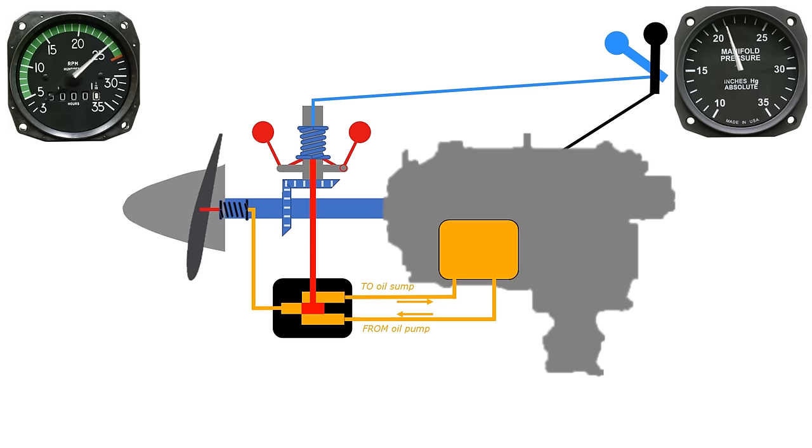The prop setting is high compared to the throttle setting. When we get into how to fly a constant speed prop, we'll talk about specifically what to look for, but as a general rule, we want to avoid the opposite setup, where we have a high power setting requiring more oil pressure and blade angle to maintain RPM, and then a low RPM setting, which requires an even bigger bite of air for the propeller to slow down.